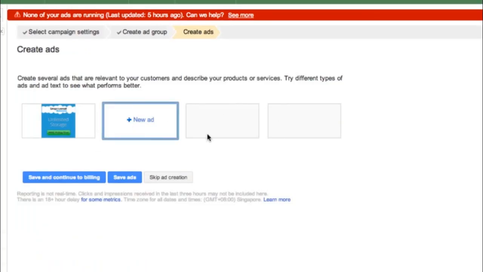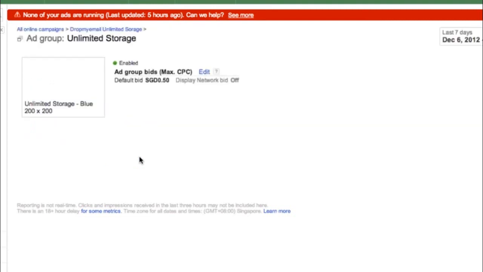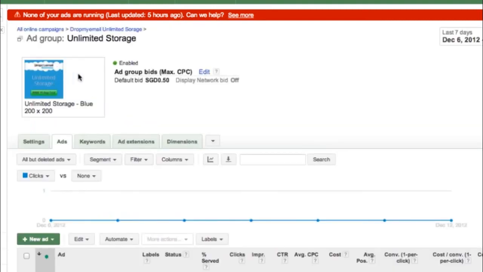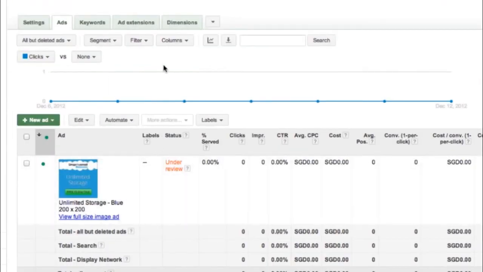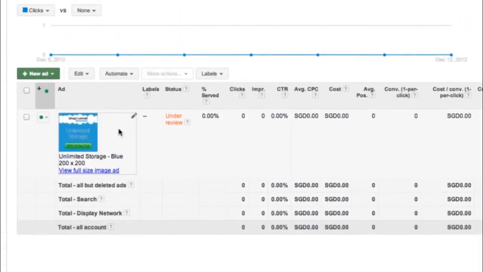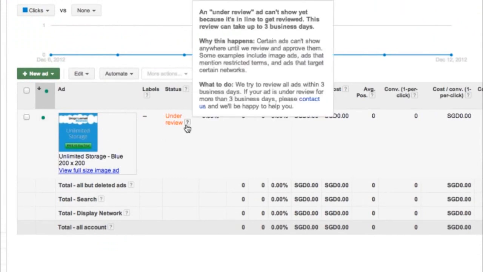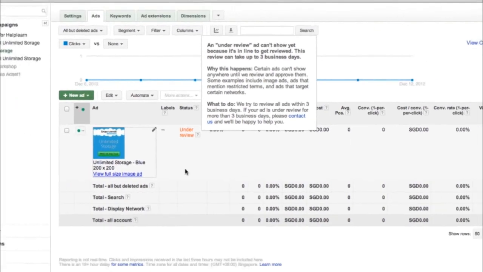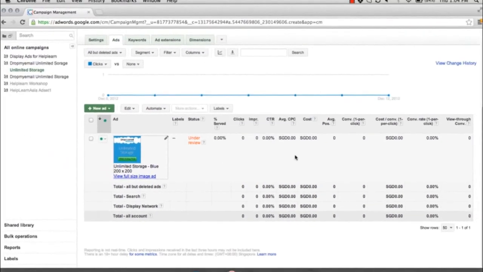You can actually add multiple ads to this particular ad group. In our case, let's just use one, and then we say save ad. So as you see, this is the ad which we've created, and the bid is 50 cents. And now the ad is under review. The reason it's under review is Google might want to look into the ad to make sure the content is in line with all their privacy and terms and conditions before it's approved. Once your ad is approved, it will start running and you would start seeing clicks and impressions coming here.